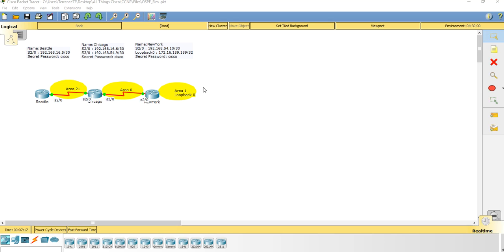Now, one of the significant things about this lab is that it's similar to one of the labs you're going to find on the Cisco Route CCNP exam. It's not exact, but this is the Packet Tracer version of one that's quite similar. So it would behoove you to learn this lab. Repetition is the key, but learn the concept of this lab so that you can be prepared for the CCNP Route version of this lab.